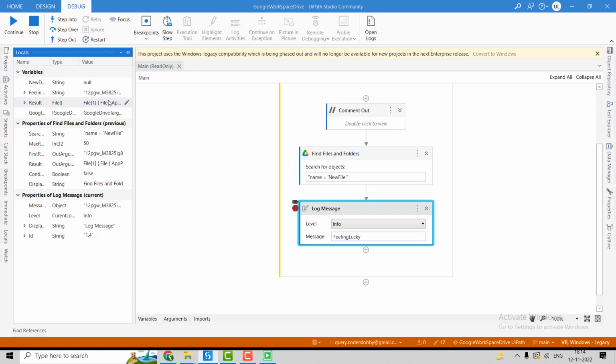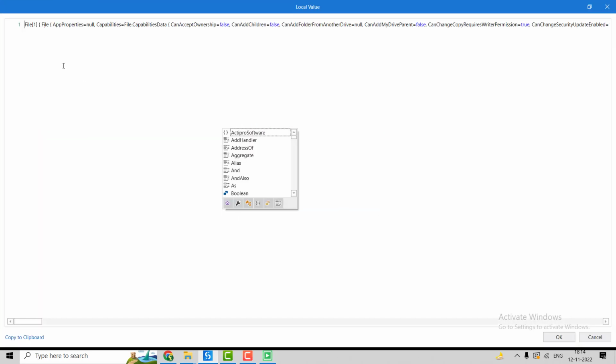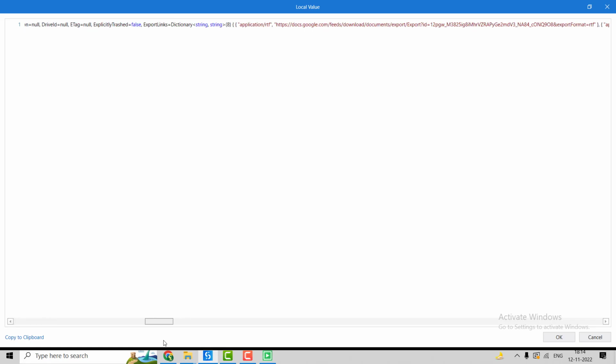Here you can see there is one value in that particular array, and for that file the properties: appProperties null, the capabilities, and some other properties are there. If we go to the right, you can see the created time, at what time the file was created. As we created it in the last video, you can see the created time for this particular file, and the created time raw.